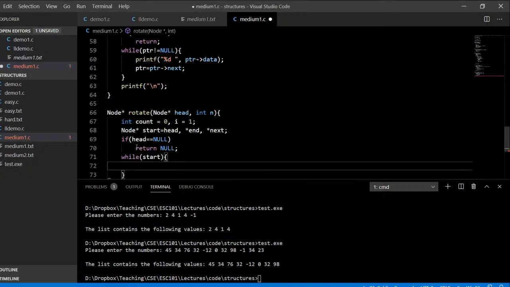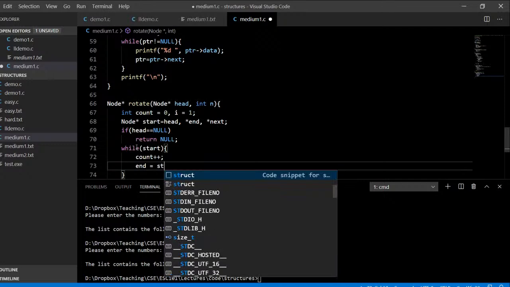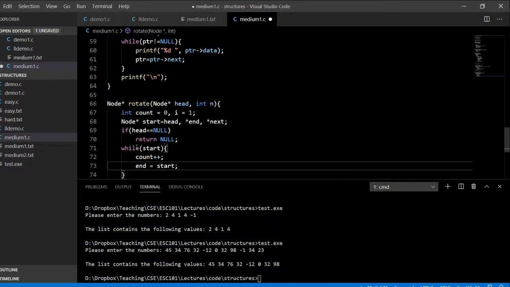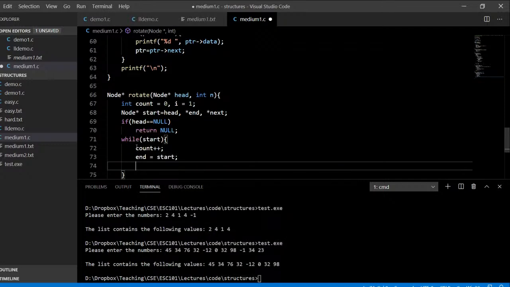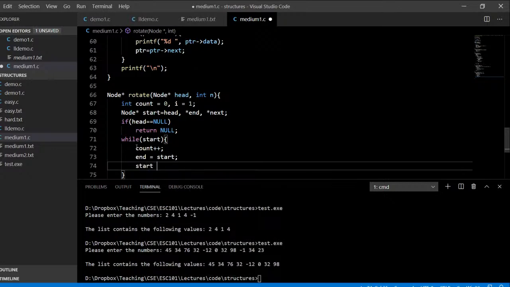So while start, I'm just going to say count plus plus, and I'm going to set end to be the same as start, and I'm going to say start equals start next.